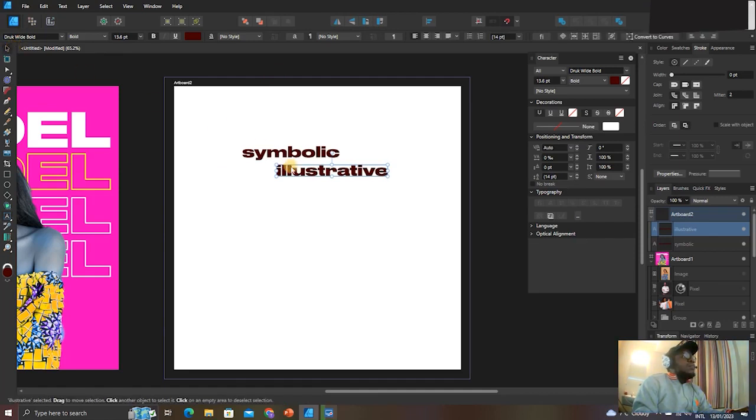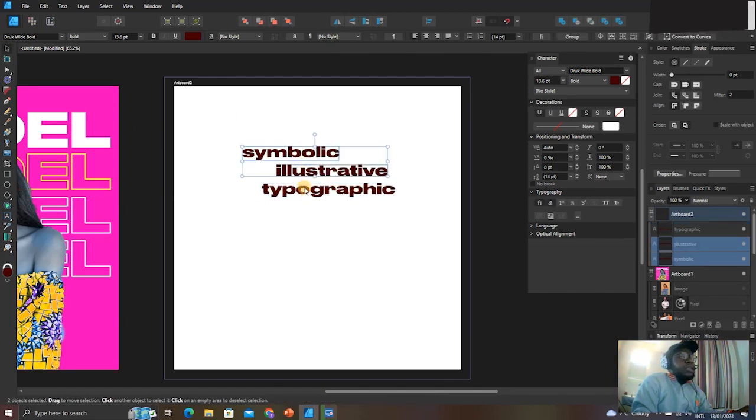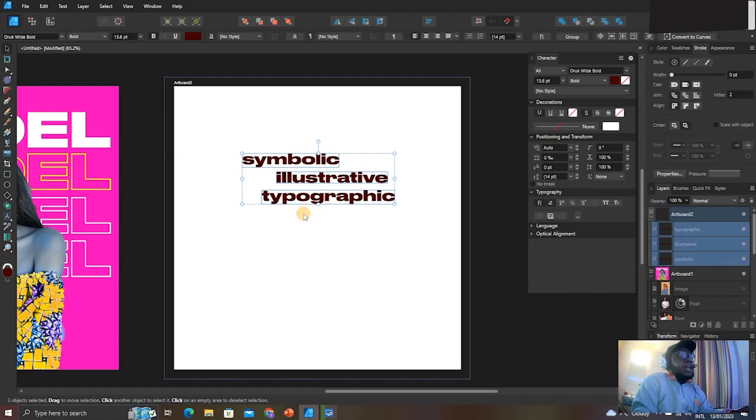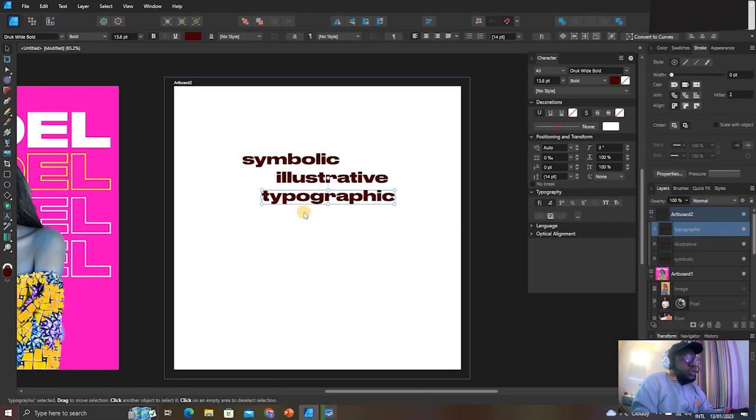A logo can be typographic, or text, basically. And the last one is that it can also be both. A logo can be typographic and illustrative at the same time. It can be these 3 at the same time, all in one.